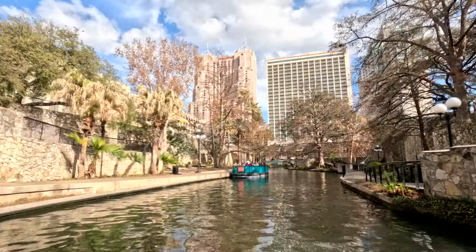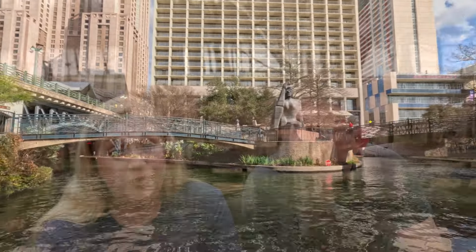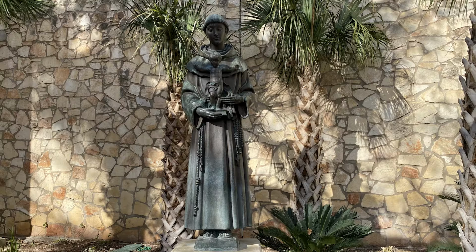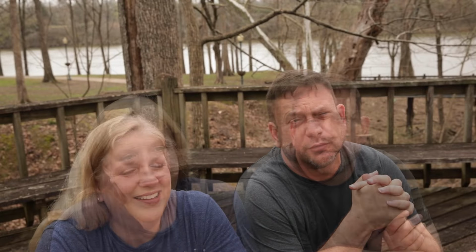I know, right? But I say that to say there are 3 places that you can go to get your tickets, and they're all right down in downtown. You can't just drive up to them. We highly recommend the boat tour because that was the best way to see the main portion of the Riverwalk. You get to see the locks. You get to see the old portion of it that was all diners and a mission area, and then the statues. He kind of explained those. Yeah, all the statues, all the restaurants along the way. You get to see the oldest bar in Texas, I think. That might be a lie, but it's pretty old.